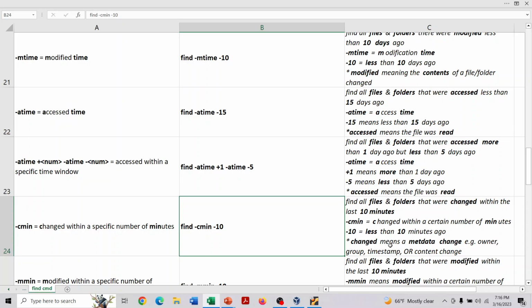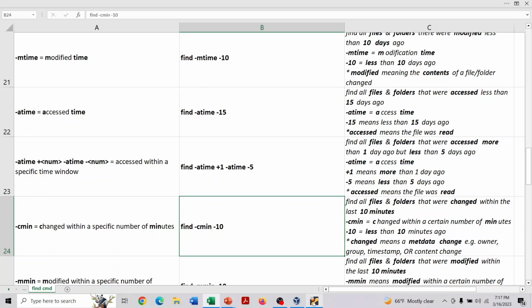Change means a metadata change. Owner, group, timestamp, or content change as well. So just know that changed means anything changed, not just contents modified. It can mean contents modified, but it also can mean the file changed owners as well.